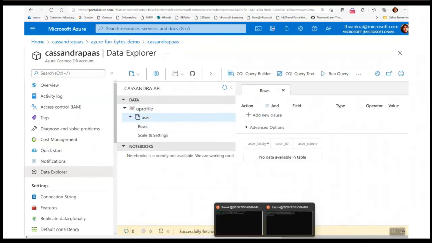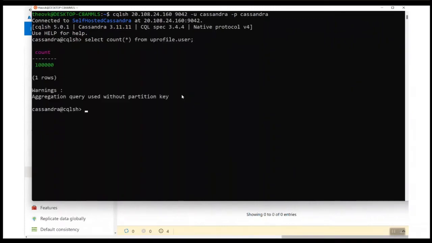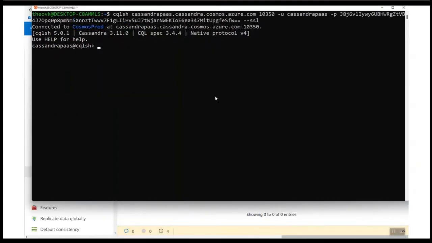And if I connect to my source Cassandra cluster here, I've already inserted 100,000 rows. This is to simulate historic data that would already be in there. Of course, you have much larger volumes in a real scenario. And then I can also connect to my target Cassandra account with the same tool, obviously. And if I select the count there, that should be 0.